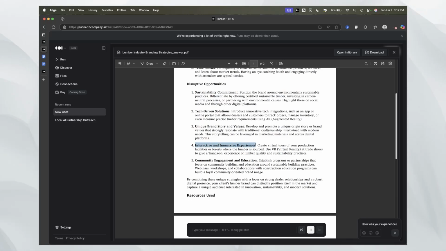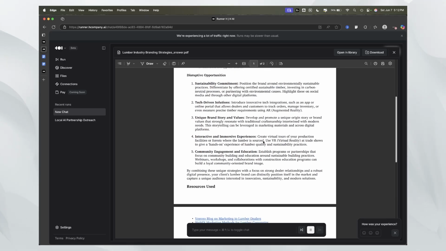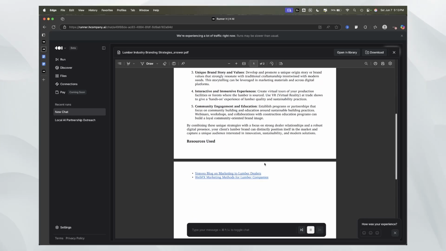Interactive and immersive experiences. Imagine someone can enter a virtual world and look at all of the types of wood you have to offer from 1,000 miles away. Community engagement and education, maybe helping woodworkers or wood builders get information.